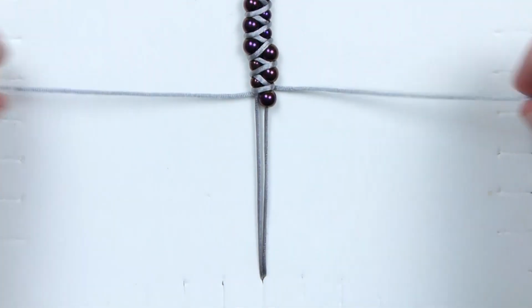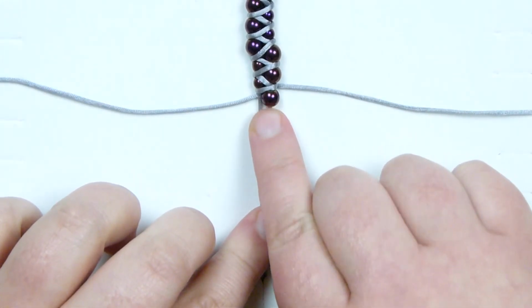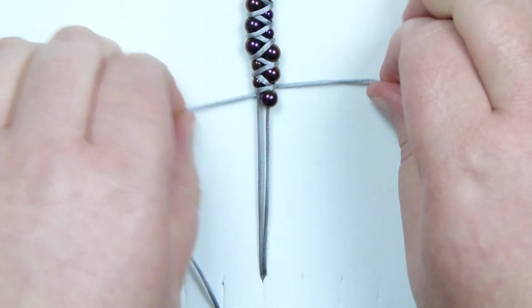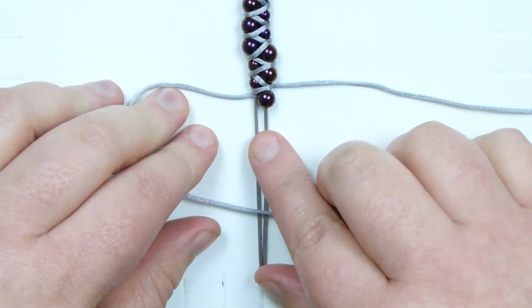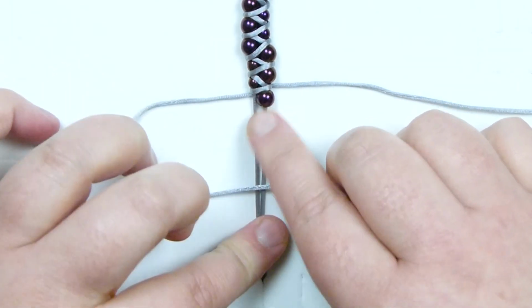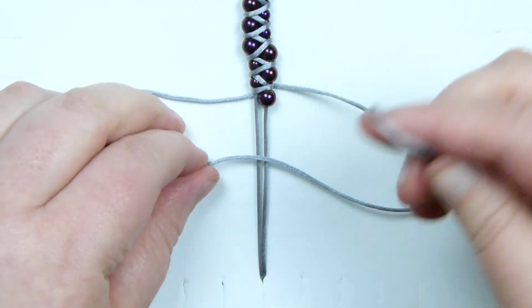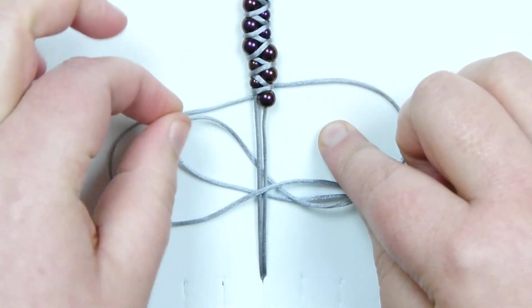So I now wrap both of them here all the way to the bottom, and you can see they're coming out to each their own side, which is perfect, because we now need to obviously tighten this in place, because some of the bottom beads they can still move around, and these cords aren't fastened yet. So I'm going to do that just by making some square knots on this end to then also help finish it off. So I'm just going to take my left one, bring that over the holding cords, and then take the right one over that, underneath everything and up through the loop.